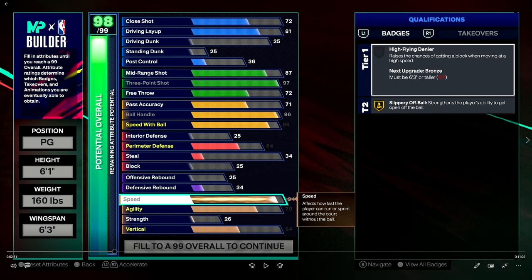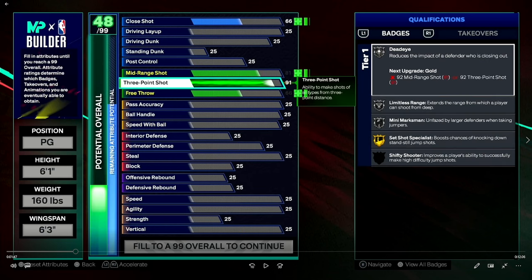Look at how my build is already a 98 overall, and I haven't touched defense. I haven't touched dunking. I haven't even touched my pass accuracy. I did go back so you guys can see, but that last shooting badge, Shifty Shooter, you see at the very bottom, that does tie into your agility. Now, I'm not sure why.